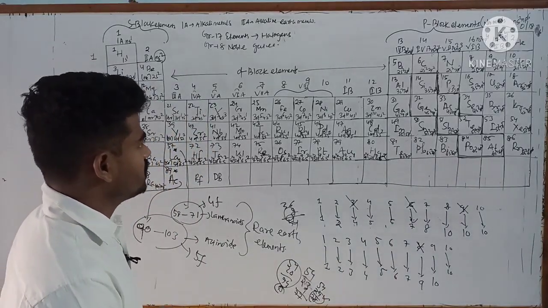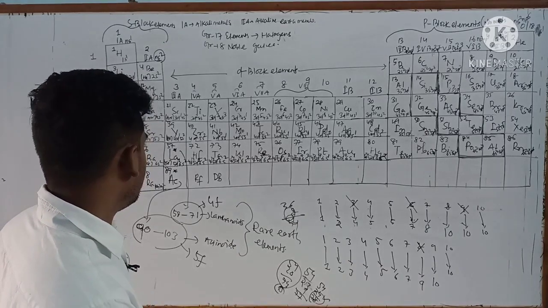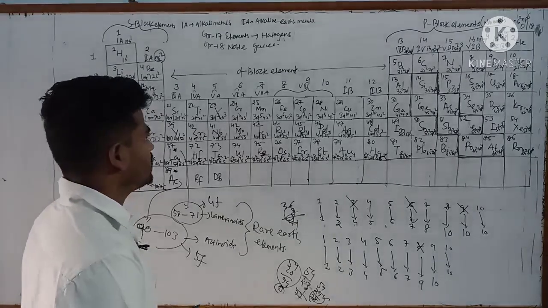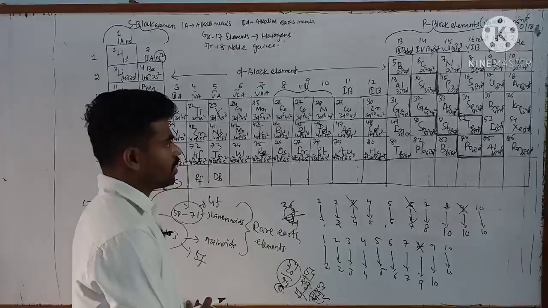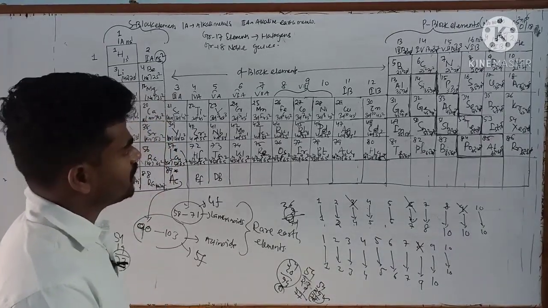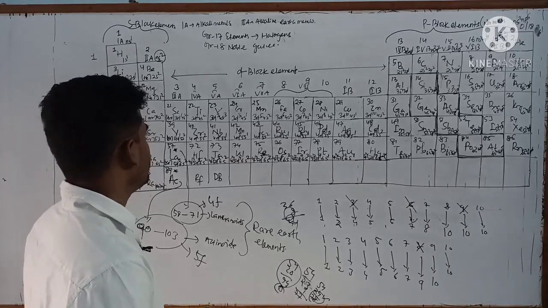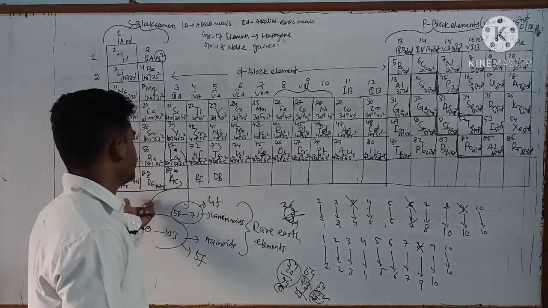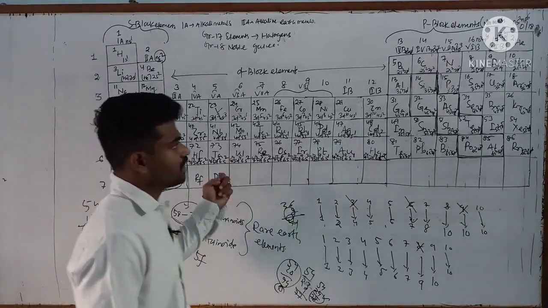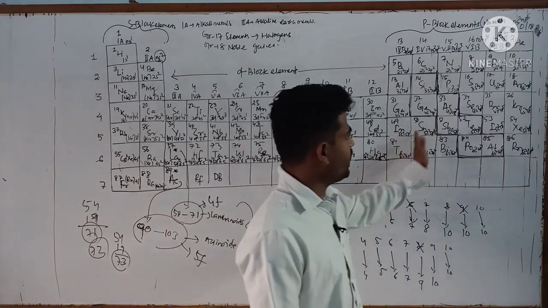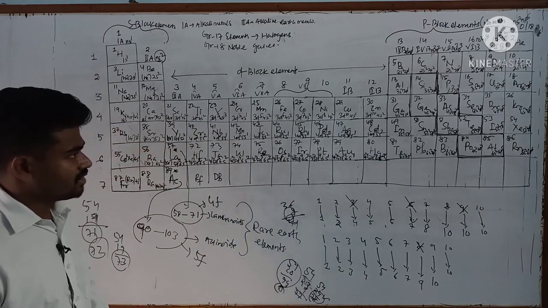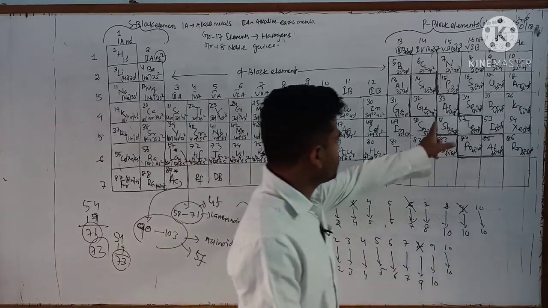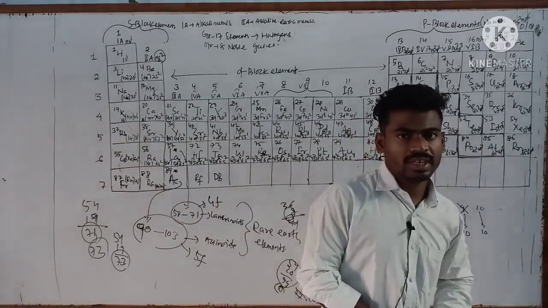So this is your long form periodic table, and depending upon the nature of the element, properties of the element, similar elements are placed in a particular group, and elements are arranged with increasing order of their atomic numbers. And at the initial these are alkali metals, at the middle these are transitional elements, and at the end these are your p block elements or non-metals, and this diagonal relationship represents your metalloids. That clear?